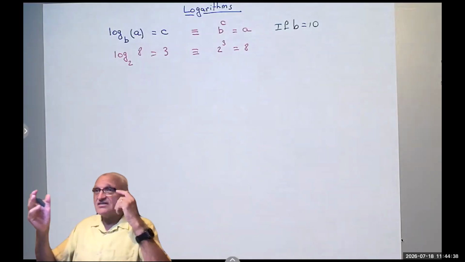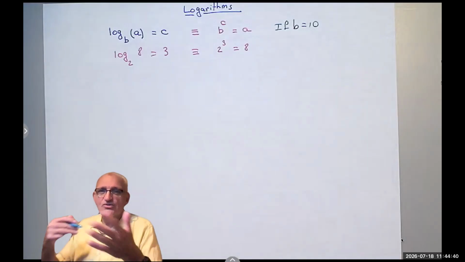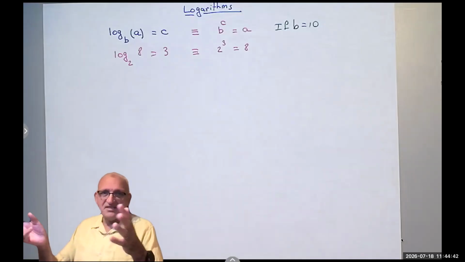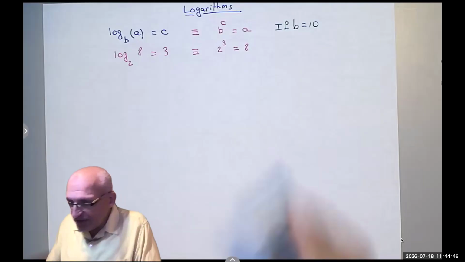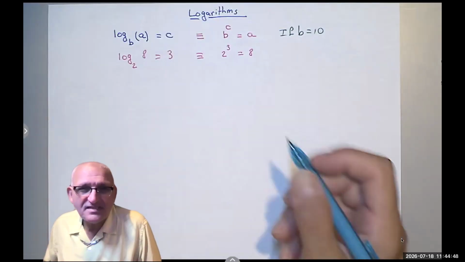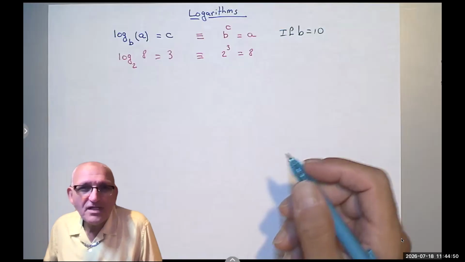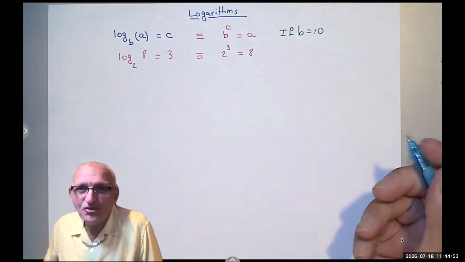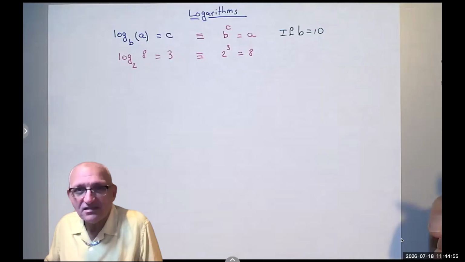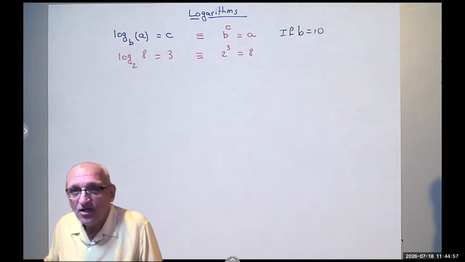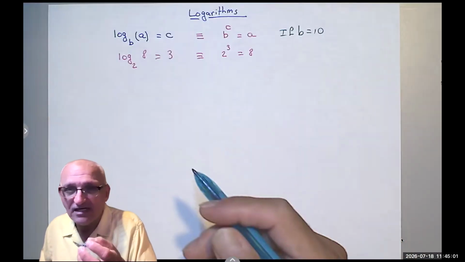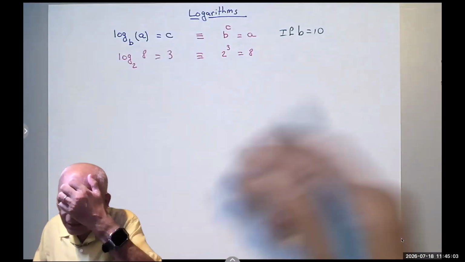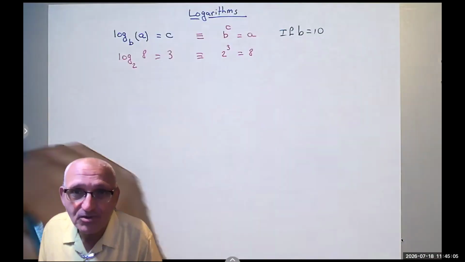And then there are some rules to help you solve any multiplication or root problem. So we use the base of 10 because it's easy. Now, if you say, what is the log of 100? I say 2 because 10 squared is 100. Log of 1000 is 3. Log of 1/10 is -1. So all are powers of 10. If it's not a power of 10, then you have to use the tables.